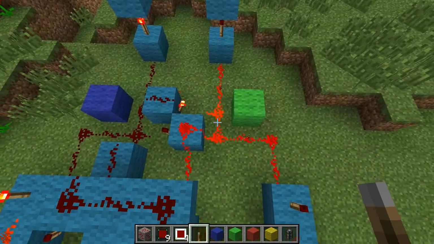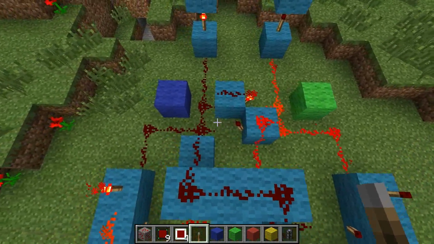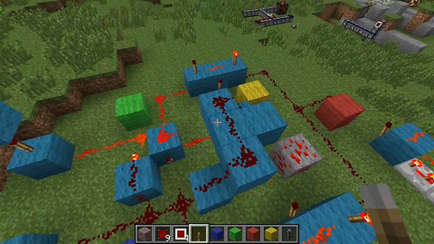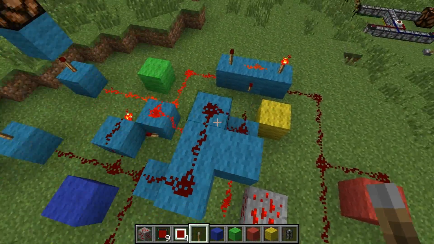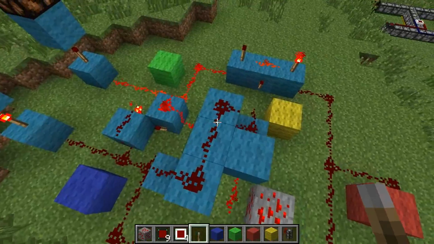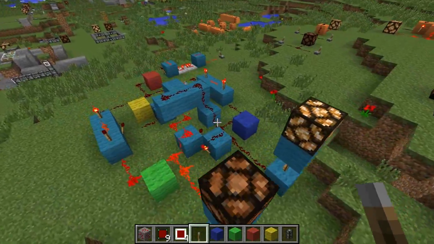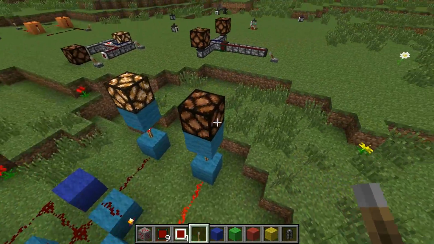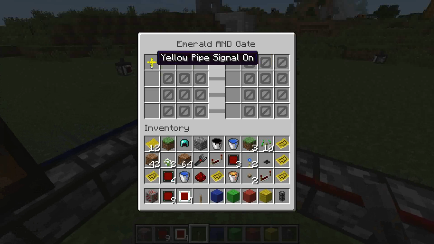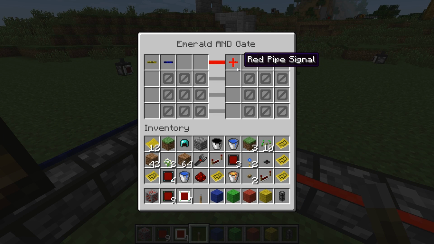Okay, so the green side is now on. In order for green to be turned on, we have to have off the blue, and we also have to have off this line, which is yellow. So if blue and yellow are off, we're going to output green. Okay, so that makes sense? Yes. If blue and yellow are off, we output green. So we'll put that on top. Yellow off and blue off, output green.